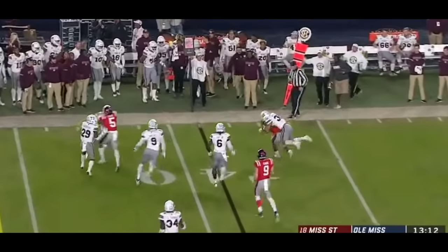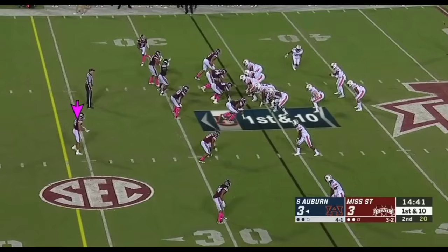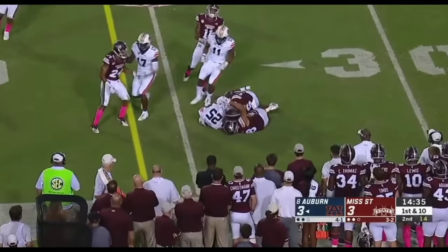Abram's range is super impressive, but his gap containment is equally impressive. One thing people don't often think about or understand is that every player has a gap assignment and containment, and Abram understands that. So he might not always make the play, but he will always have his gap contained.